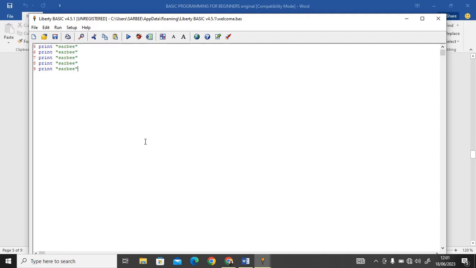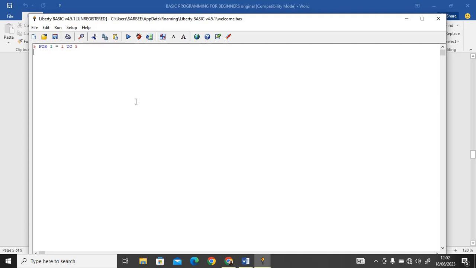So this is what you're going to do. You're going to use the for statement. I can use it like this. So you type for. I can use I. Mostly in programs they use I. I don't know why they use I, maybe just personal preference. For I equals 1 to 5. That is, start from 1, stop at 5.